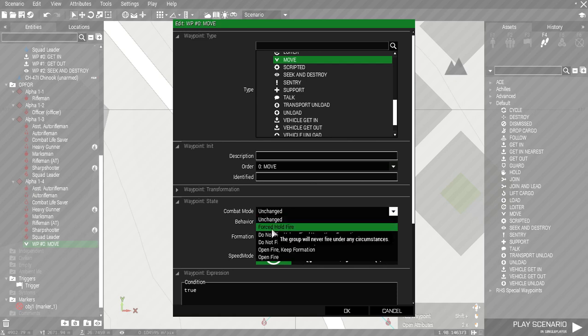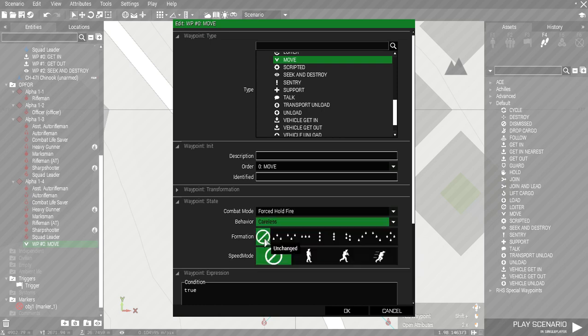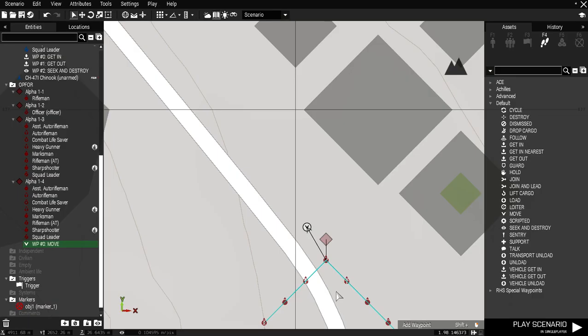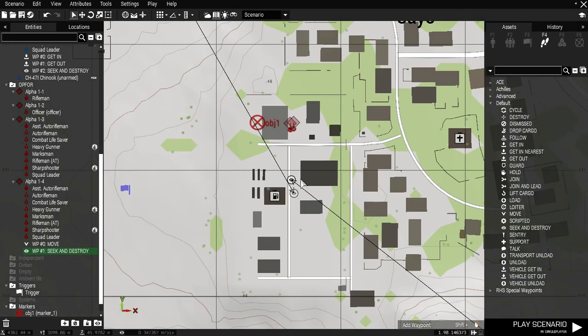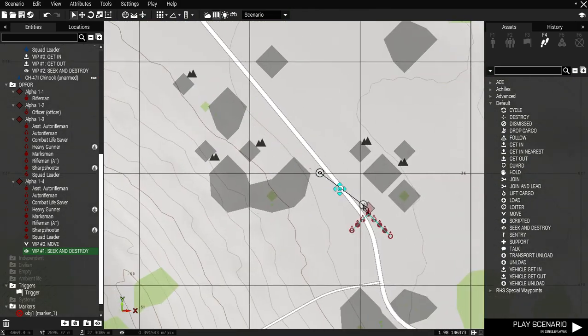They are going to be forced to hold fire, and they're going to be careless. Forced hold fire, careless, condition A1. Right after that, they're going to move in with great speed to seek and destroy anything they see near the headquarters. You know what I'm going to do? Man, I'm sorry.